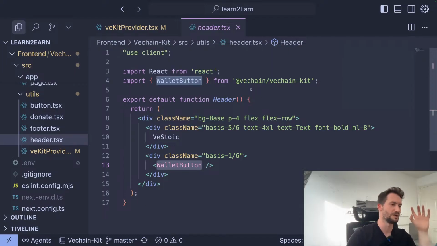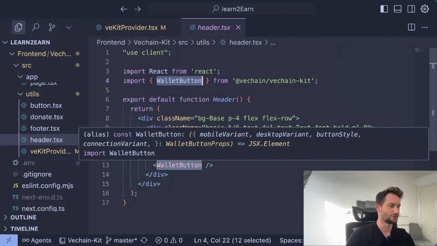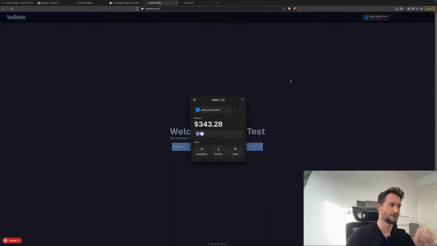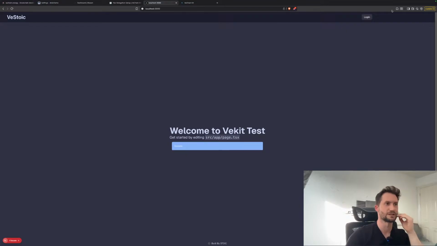And this is a really key thing of the setup that I almost forgot to cover entirely, which is pulling this wallet button. It's already set. And so you can just stick it in like this. It will automatically load all of the configuration that you've had for your provider, and it'll just make sure it works perfectly. So if we go up here, I can log out. Yeah, I do want to disconnect my wallet.